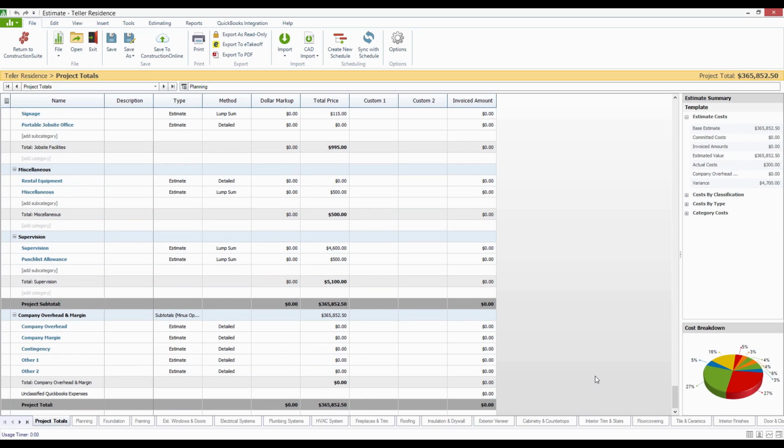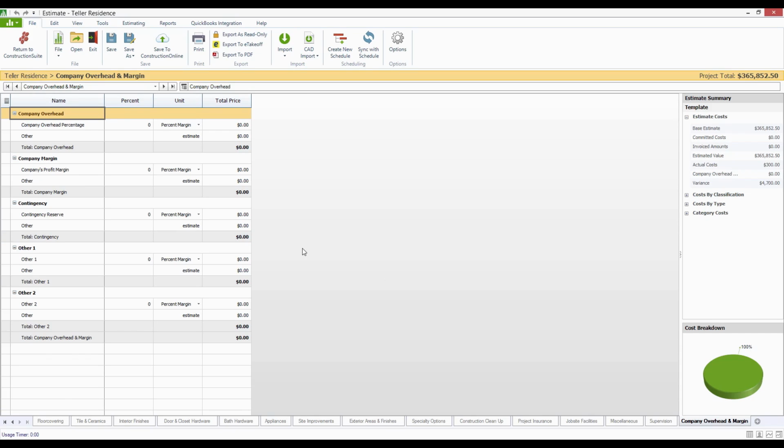Now, unlike using a system based in Excel or anything like that, with our company overhead margin sheet, you can go through and specifically detail how much you want to take away as your margin, or how much you are expecting to incur as your overhead on the job, and make sure that all those values are already accounted for in that project total.